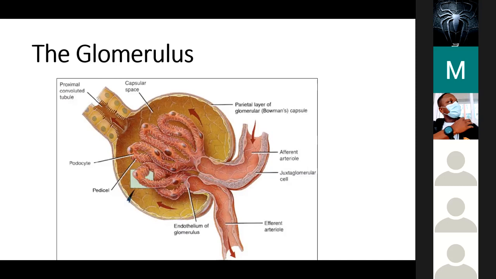So the useful substances are retained in the blood. The large molecular weight proteins, the albumin, all those negatively charged proteins, stay in the blood. Then the substances which are not necessary, like excess sodium or too much water, will be filtered out, and they would end up as the urine to be excreted.